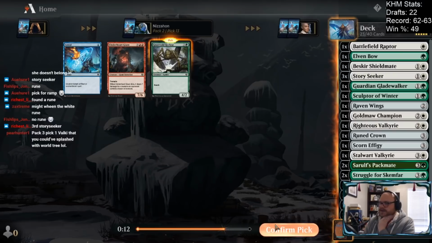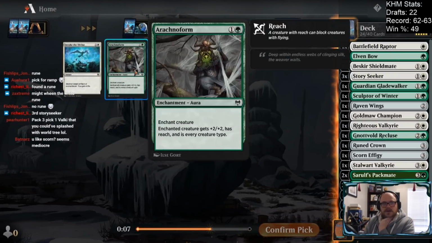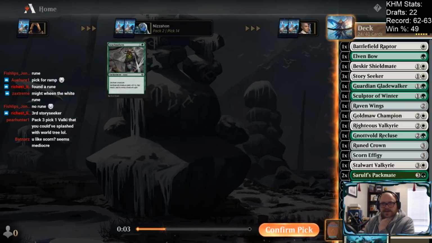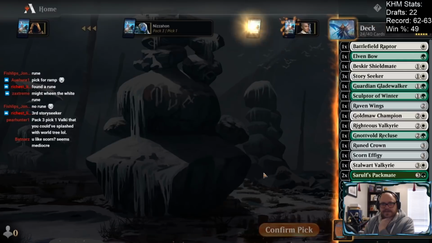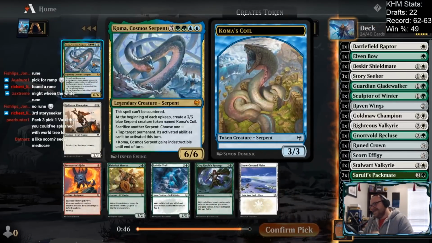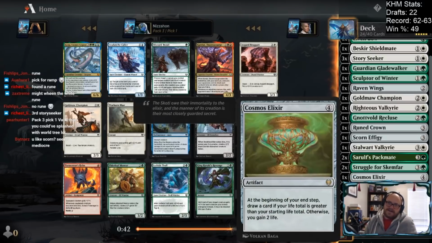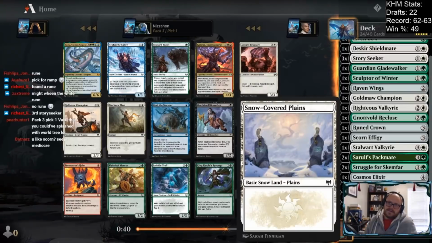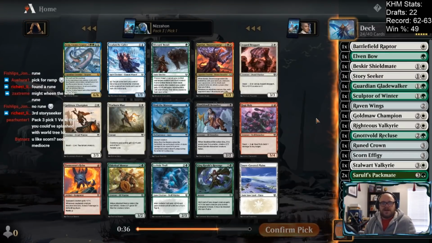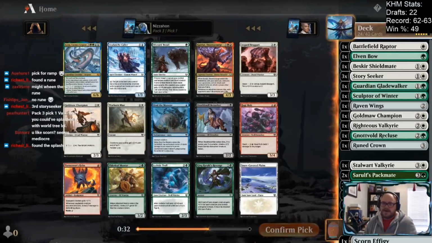Don't mind this Recluse either. I don't like either of these. I guess Invoke the Divine's a little more likely to... Wow. Oh, boy. Oh, I don't like Scorn Effigy much, but in that pack, it was about all there was. We're not going to be playing this one either.